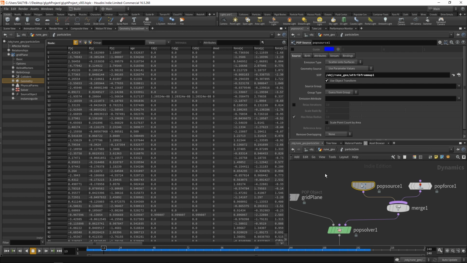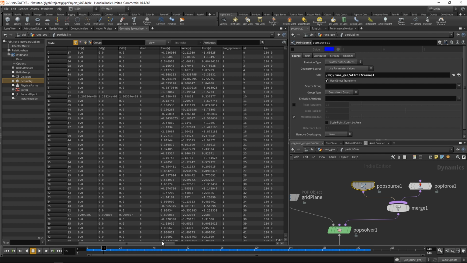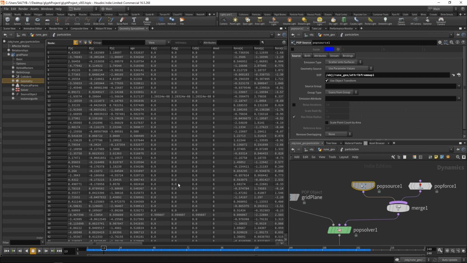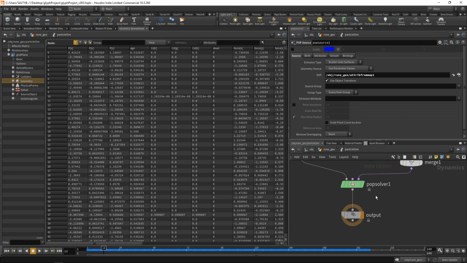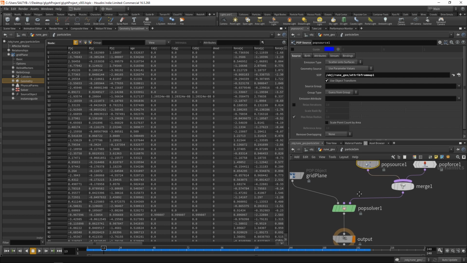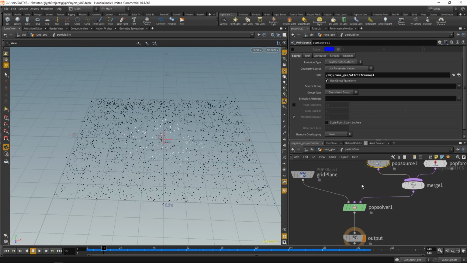But again, the geometry came in, and all of these attributes that you see here were simply attached after or while it was being imported here to the DOP simulation, which then again is in the solver, which we will eventually collect. So anyway, in the next lesson, we're going to take this further and continue on our little journey here.